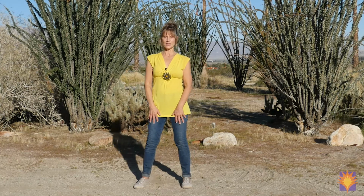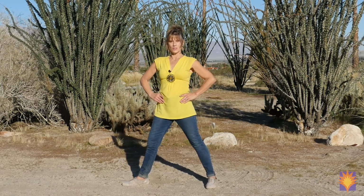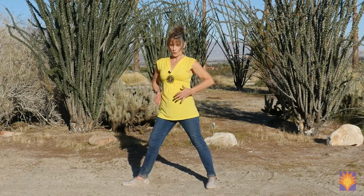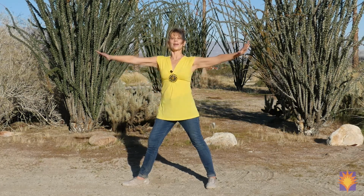So I want you to take it out a little wider. And you're going to take your hands to your hips to start with, pivot one leg out, so remember it's pointing away from you, and the other leg angles. Okay, so people who have tight hips, which I'm one of them, don't worry about getting all this perfect alignment with your hips facing forward. That doesn't matter. As long as you feel that you have this nice broadness in your hip area, you're opening up there, you're in good shape. Good, then take your arms all the way out. Good, come into your warrior two.